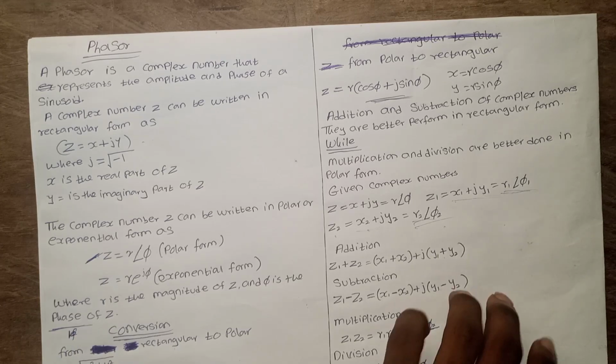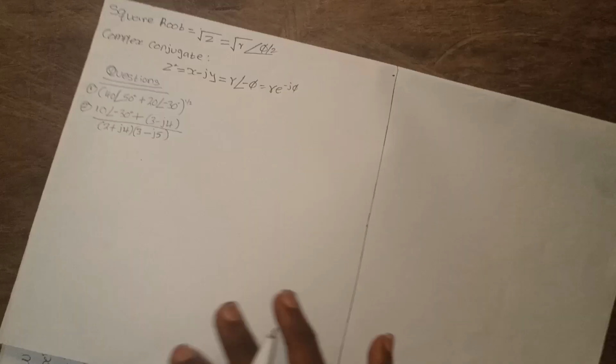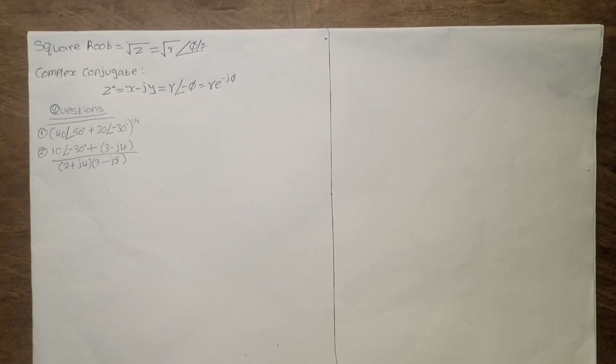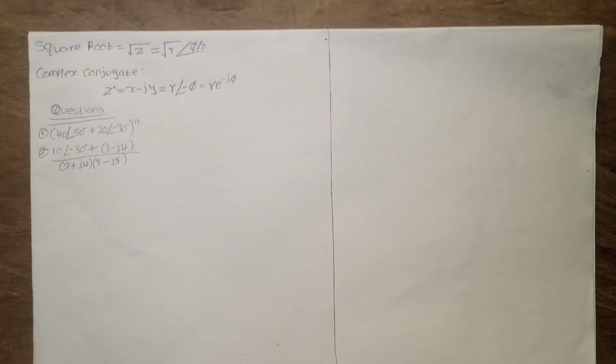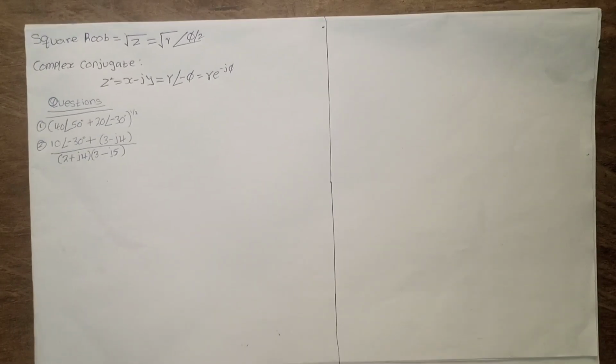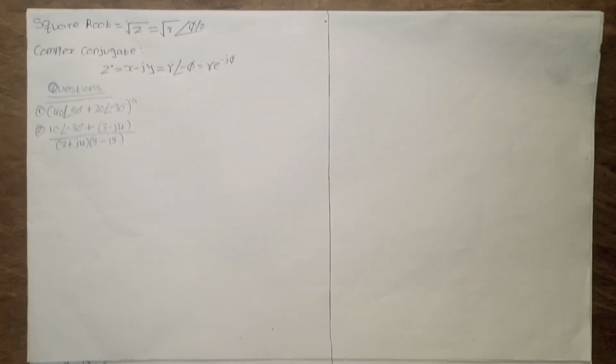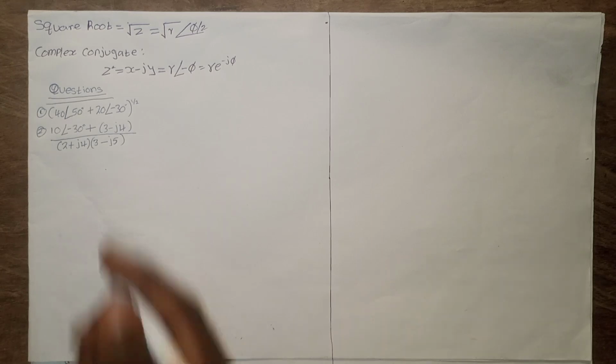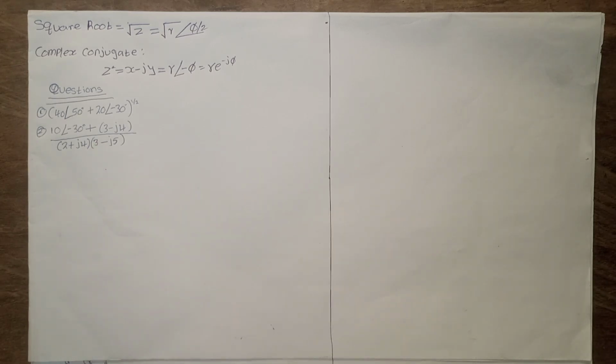So in this new video we'll be talking about calculation of complex numbers. That is what we have learned in our last class. We are putting them into work. We are doing some work on it. So our first example is this one: 40 angle 50 plus 20 angle minus 30, close the bracket, to power half, that's 1/2. So we are going to be calculating this one, trying to get the answer, this complex number.